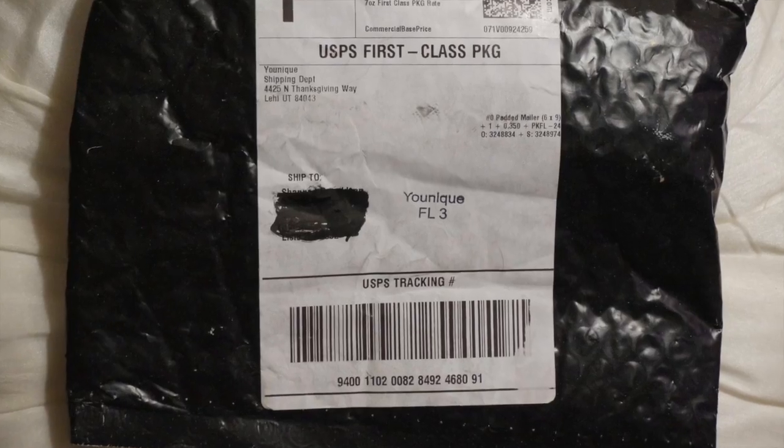This is exactly how it was shipped to me, so there's no problem with the shipping. I think it took about 4 days for me to get it. When I applied it, I even went through the steps of seeing how you can take this off. Would it be an issue taking it off? I know I'm probably late getting on the bandwagon, but I have my thoughts. I want to do my review and put my two cents in.